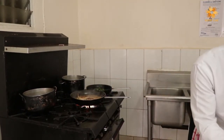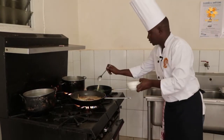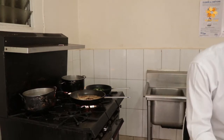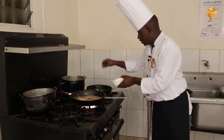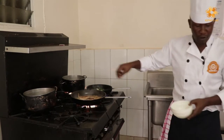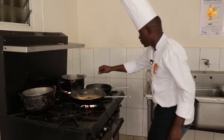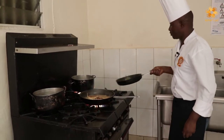Some little garlic. Some pinch of salt, just a pinch, because the rest of the foods have got salt. A little white pepper. In vegetables, it's okay.